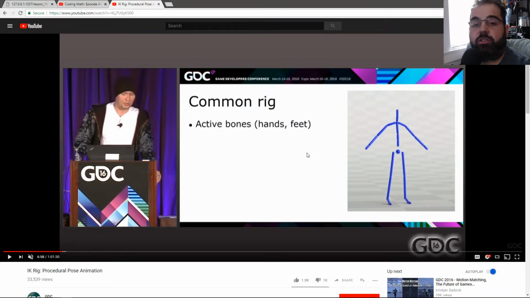So I'm going to actually attempt to recreate IK rigs. It's a very ambitious endeavor, but since I want to make games and I'm going to be the only person making my own game, it'd be great to have a system that I can programmatically create animations for. So if I create one set of animations, I can have all my characters do it, and I think it would actually make modding super easy, because that's going to be one of the most important things in my game. I want to be able to mod things. So having the ability to easily programmatically create new animations, and not without a tool, just sit there and do it the way I want to do it.